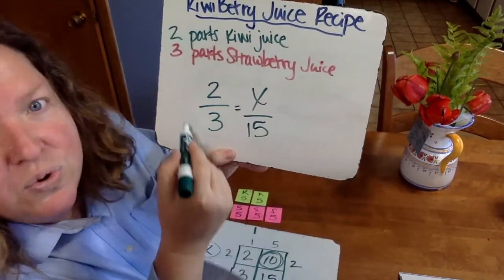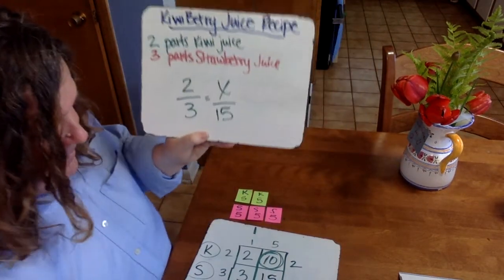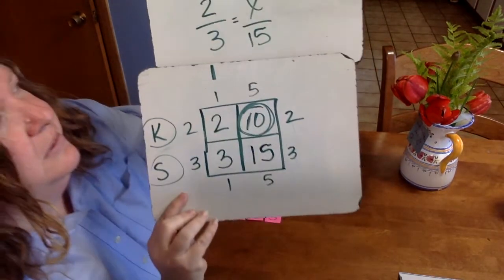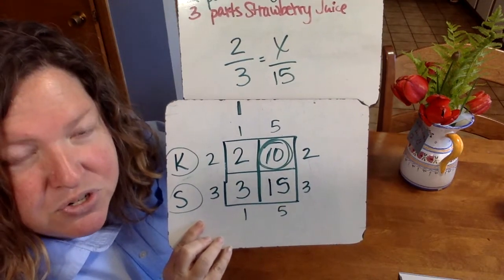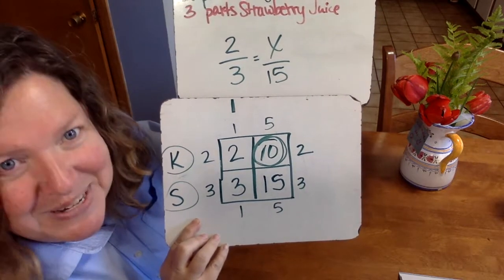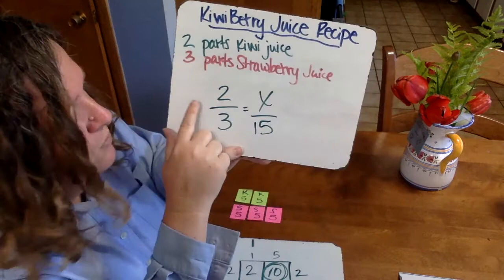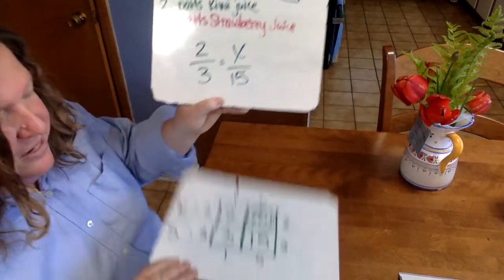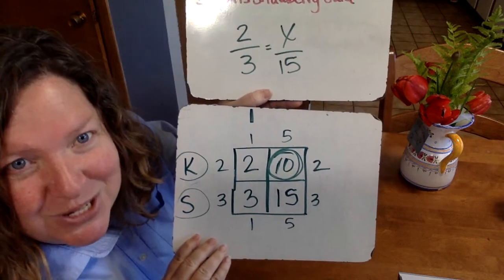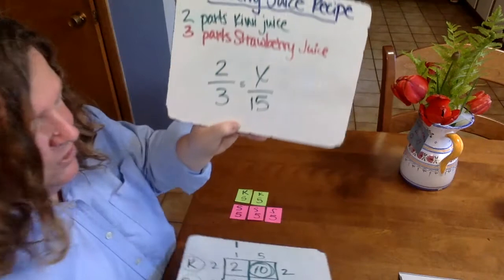All right. Notice I set up our cross multiplication problem exactly the same as our factor puzzle. Factor puzzles are just proportions written differently. So this is a proportion. When you write one ratio is equal to another ratio, we call that a proportion. And factor puzzles are the same. They just have boxes around them, like windows around them, rather than being just set to each other with an equal sign.